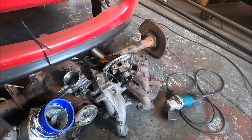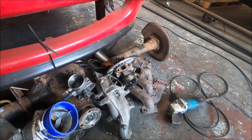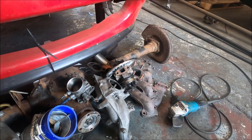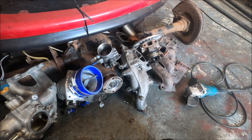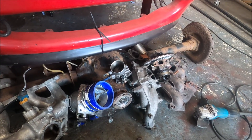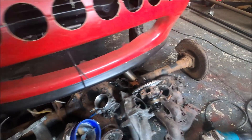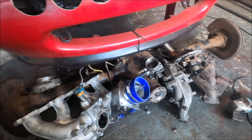I could buy another one and it could fail again in no time. I could go for a more expensive version of the same thing and it might not be any better. But this car is all about buying value for your buck - me not spending money partly because I don't want to and partly because I ain't got much. I've got other projects to spend money on, so I had an idea.